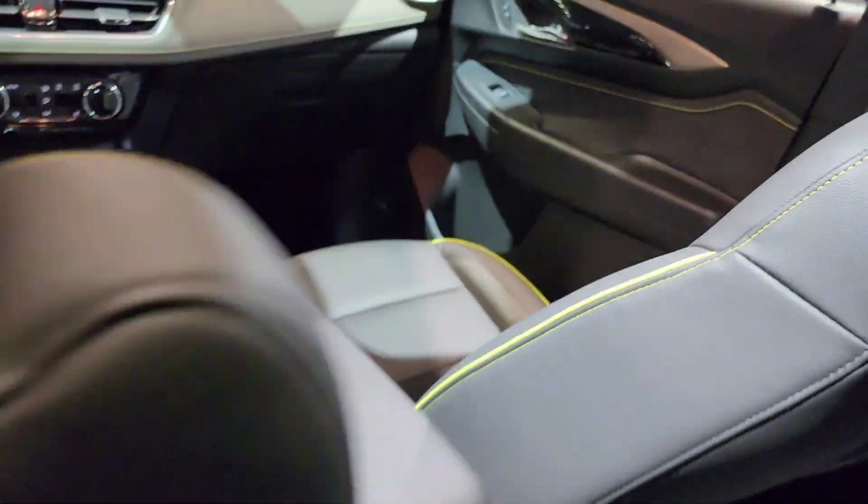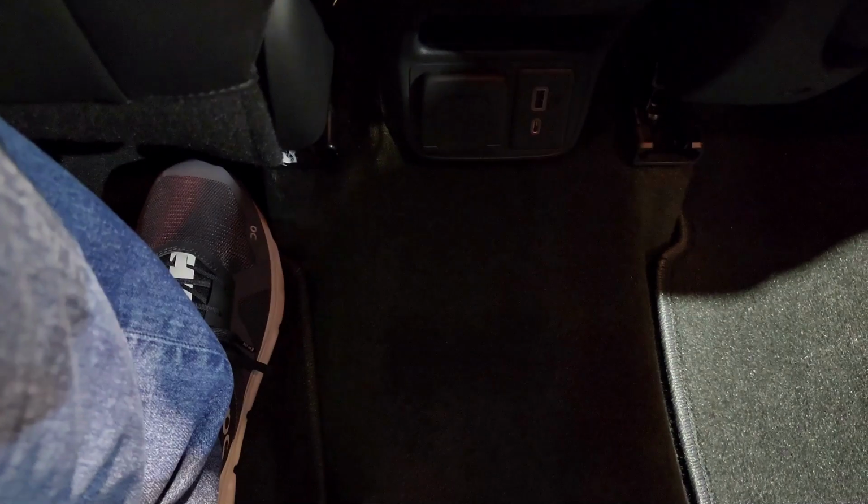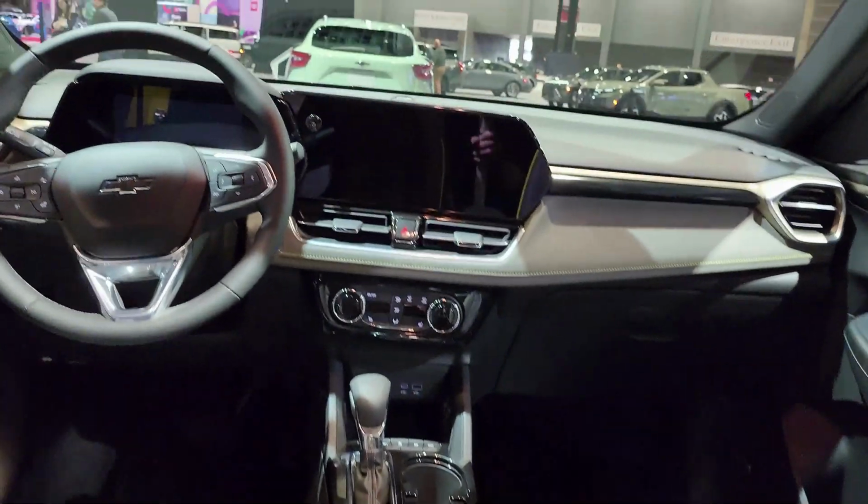All right, let's hop in the back and see if this 6-foot tall human being can actually fit in the back. All right, so in the back seat back here, it looks pretty decent. You can see my knees have a decent amount of room here, and up above my head is kind of touching the top, so that's not the greatest if you're more than 6 foot tall, but as a 6 foot tall person, I think I would be okay back here. Do have a couple USB-A and USB-C ports down here at the bottom. I do not see ventilation back here, but it's a small car. You probably don't need the ventilation.